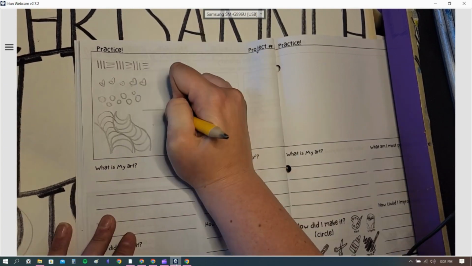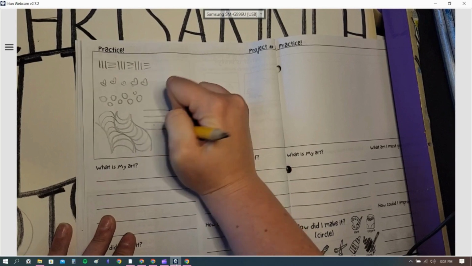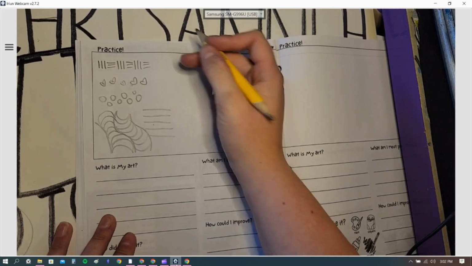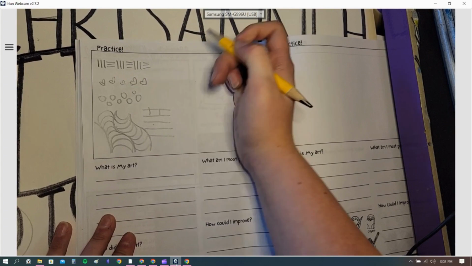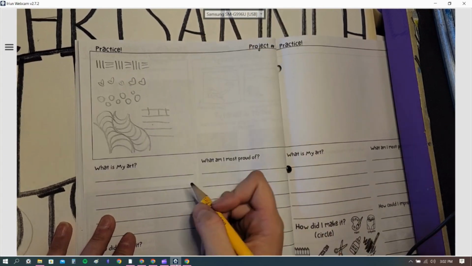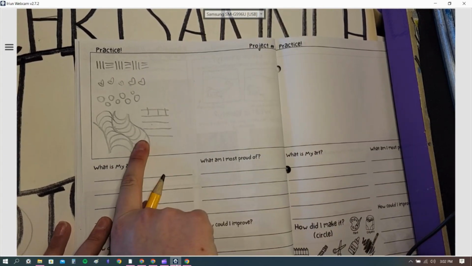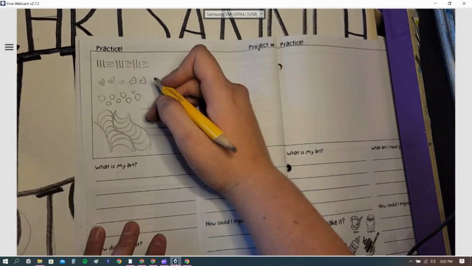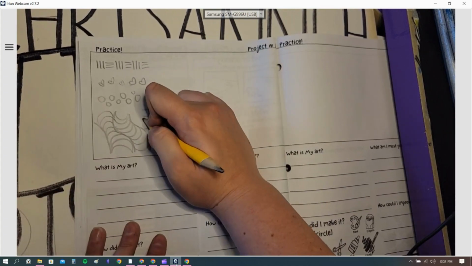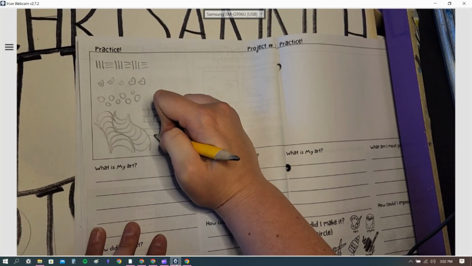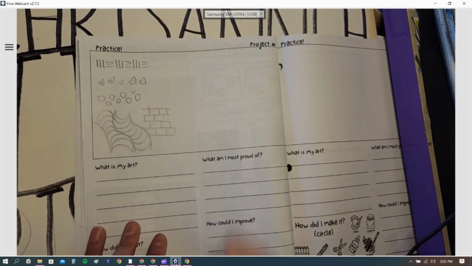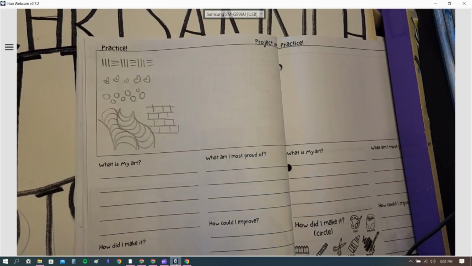You do stripes, but then instead of just doing regular stripes, you make some lines on the top. But if you move the next lines to the middle of those lines, now you made a brick pattern. That's kind of fun. Now you know how to make a brick pattern. So how many different patterns can you come up with?